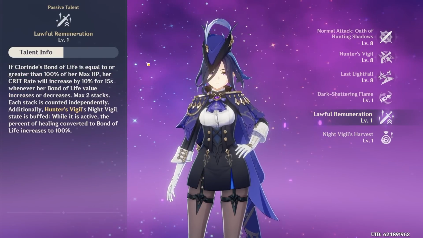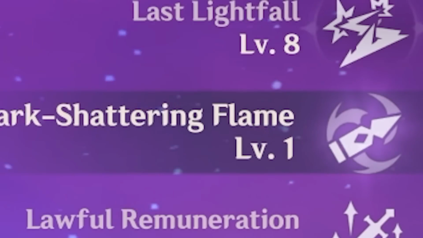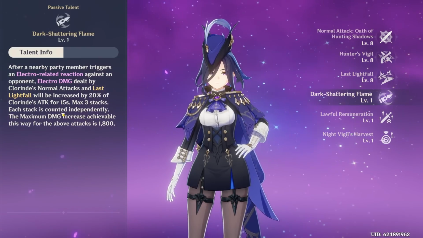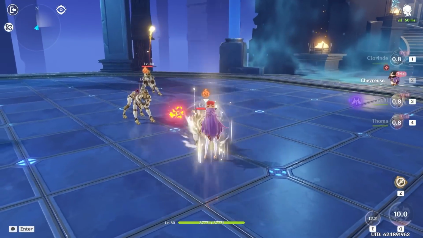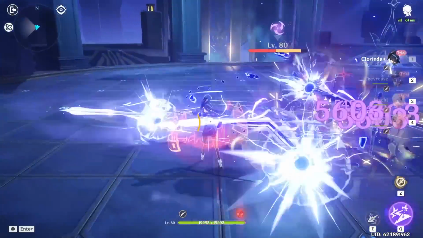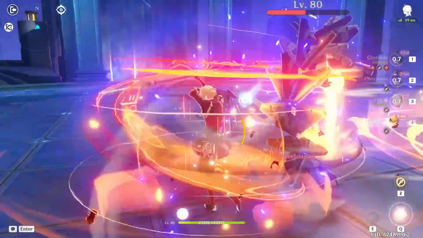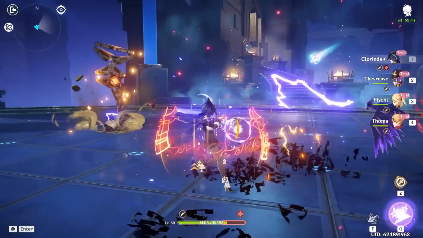This one right here gives her 10% more crit rate when she has Bond of Life. And then this one right here, when she does an Electro-related reaction, she's actually going to increase her attack and can get a maximum damage bonus of 1800, which is a huge damage bonus. So you're definitely going to want to run Clorinde with multiple element characters and not run mono Electro teams, which I don't think anyone was going to do anyways. And you can see here with a Pyro and Electro team, I mean, her damage potential is just through the roof. And that, my friends, is Clorinde.